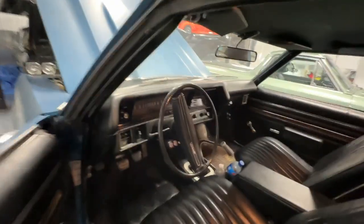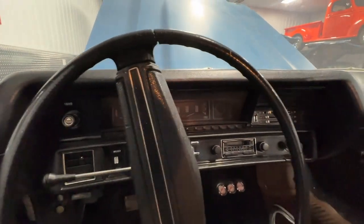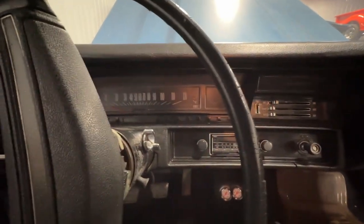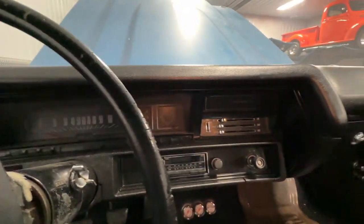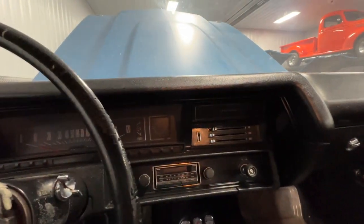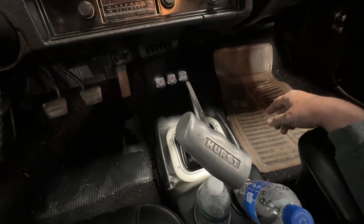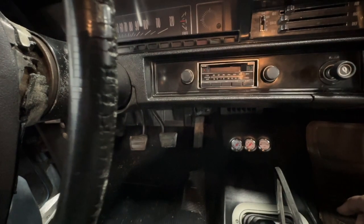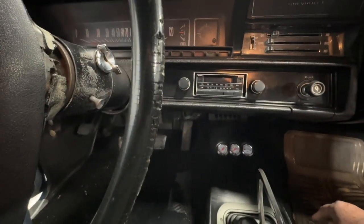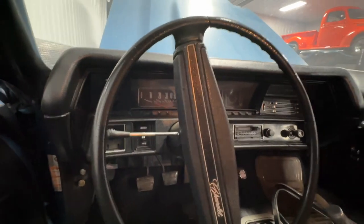Inside the car, the wood grain pattern reminds me of a Monte Carlo — but that is correct for 1972. In 1971 you'd see white instead. Heavy Chevys, like any other Chevelle, could get a complete round gauge package, but this one didn't — it's got the swept gauges. About 73,000 miles on it. Everything's basic: no air conditioning, nothing says Chevelle anywhere. Somebody put in a cool Hurst shifter with a four-speed transmission and some additional gauges.